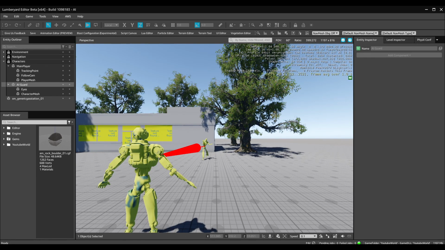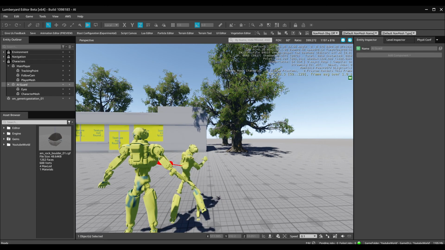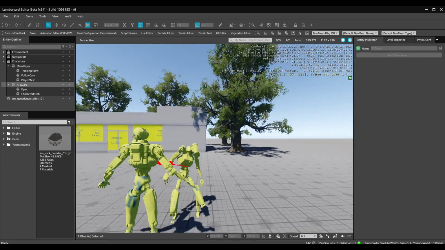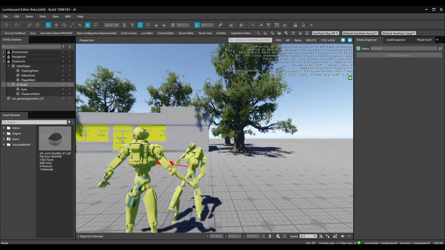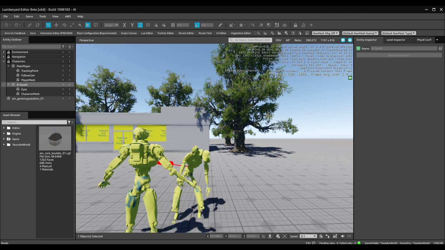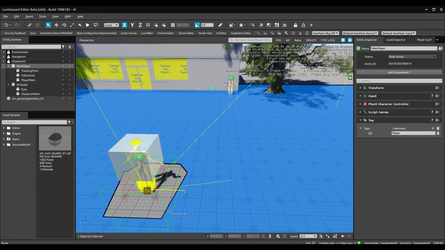Yeah, that's still a little bit too far away. But we can adjust the arrival distance to be closer, or further away if you're doing a range attack. But you guys get the gist of it.